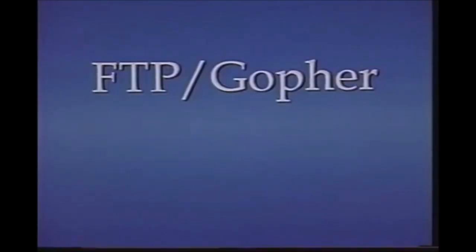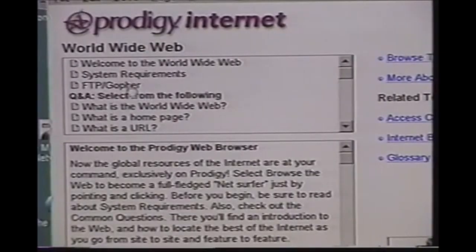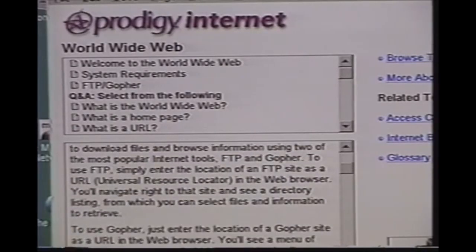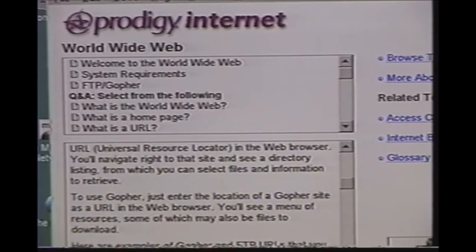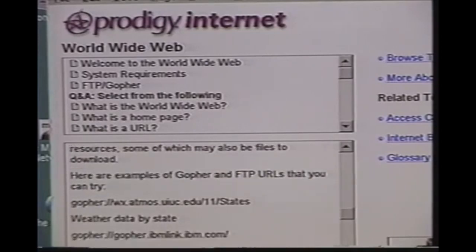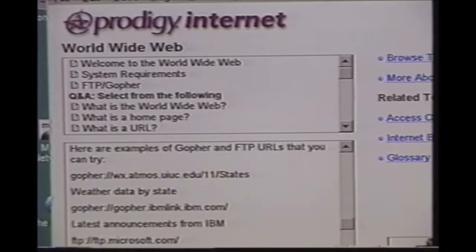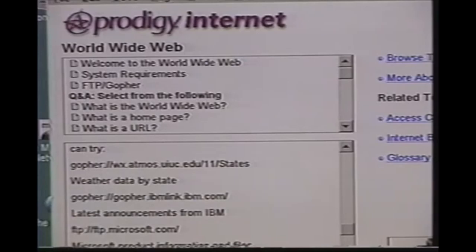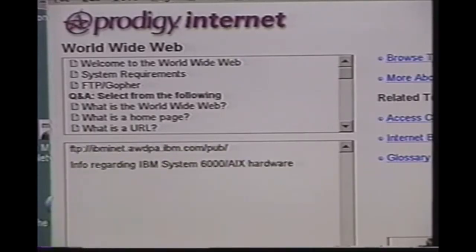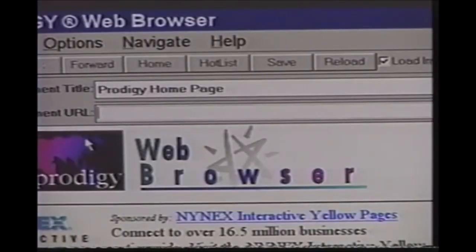FTP Gopher. In Prodigy, many Internet features are combined in the W3 browser. In addition to providing you access to all web pages on the Internet, the browser is used to access and operate FTP and Gopher sites. You will find that the FTP and Gopher sites operate the same once you connect to them as they did using the AOL features. To demonstrate, simply use the browser to connect to ftp.microsoft.com as we did in the first section.